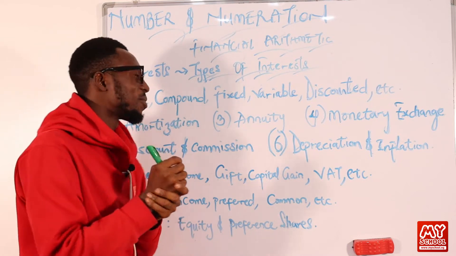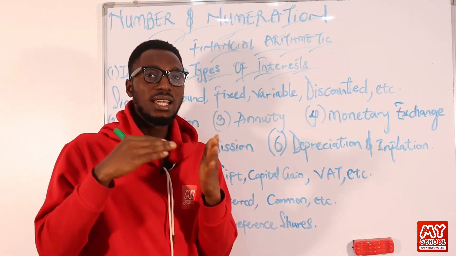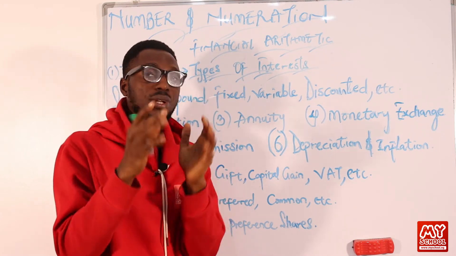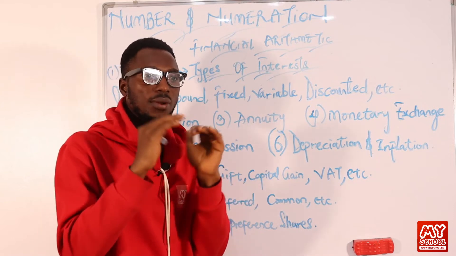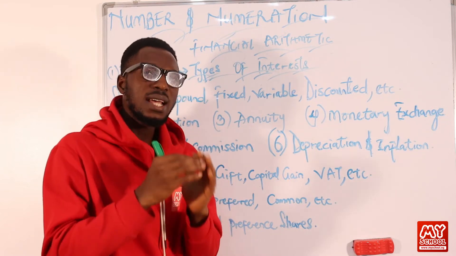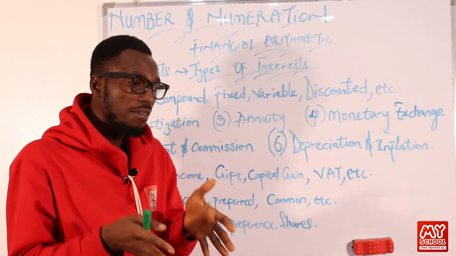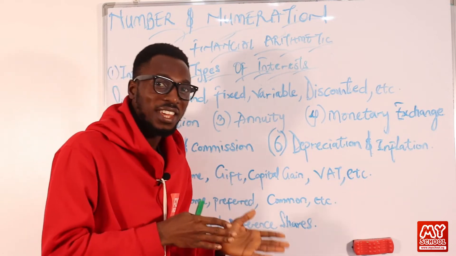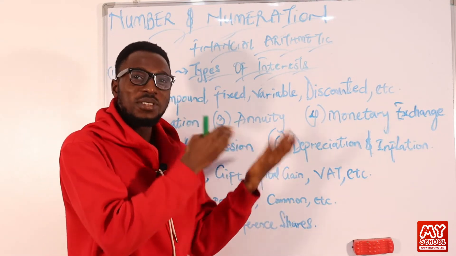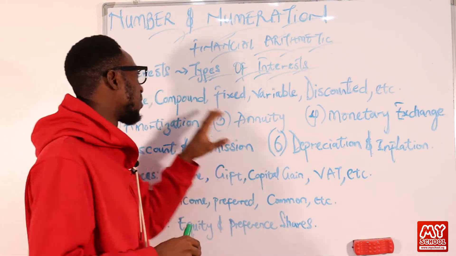For compound interest, for each year — we looked at 6 years — the interest will reflect on the current capital or principal. The principal is 50k, so at the end of the first year, the interest is 10% of 50k, which is 5k. For the second year, you add that 5k to 50k, making 55k. So the next interest is calculated on 55k — that's 10% of 55k — and you keep adding like that. That's compound interest, and there are formulas attached to it.